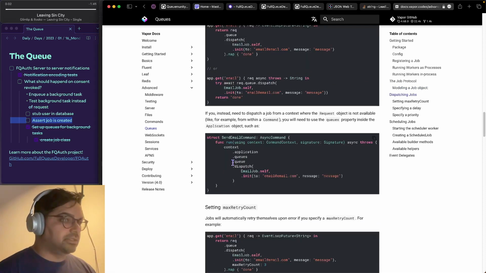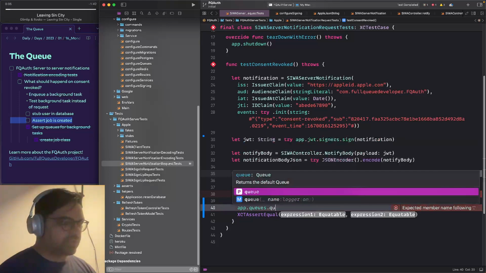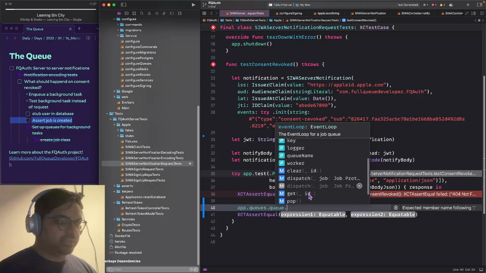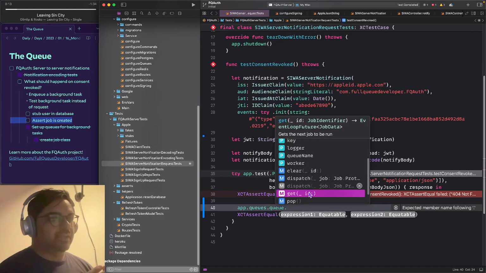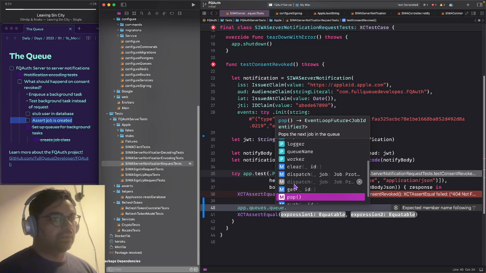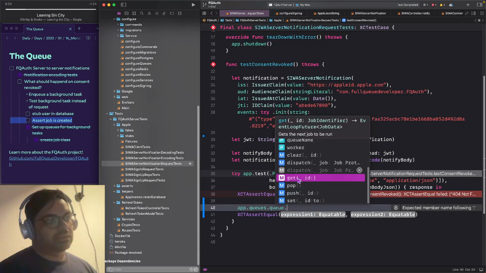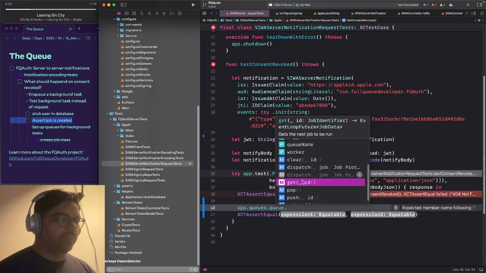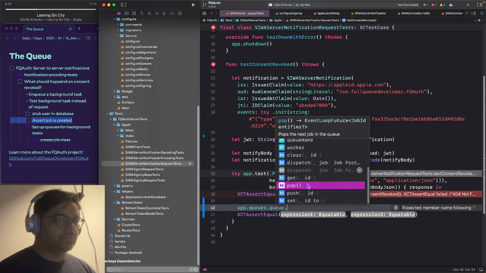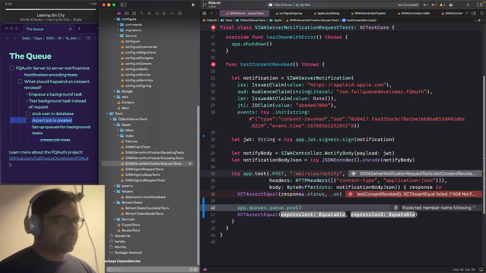We have a way to dispatch. Okay, so let's say queues.queue. Where's that dispatch thing? Get the next job to be run. No, we don't want that. Pop the next job in the queue. Oh, that might be, actually for the purposes of this test, this might be exactly what we want. This is an event loop future. I guess that's fine.